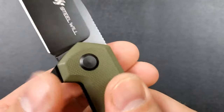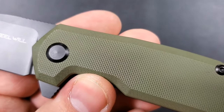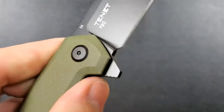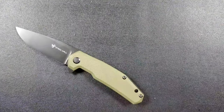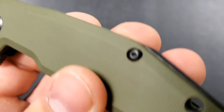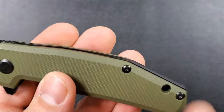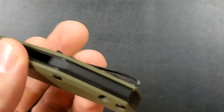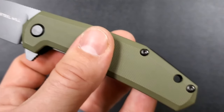Simple show-side pivot there with no adjustments on this side, but on this side you have a simple Torx head pivot — looks to be a T8. Unfortunately we have T6 screws — like every other review I do, T6 screws. I hate T6. The screw head is large but just a little tiny. The body screws should always be T8 and have a T8 or T10 pivot — that's just what I think. They did get the setup correct in terms of hardware. I love this setup with the backspacer — there are only two screws on each side and then you have a backspacer. Very minimal in terms of overall hardware, which is always nice from the perspective of somebody who's going to be disassembling and cleaning their knife.